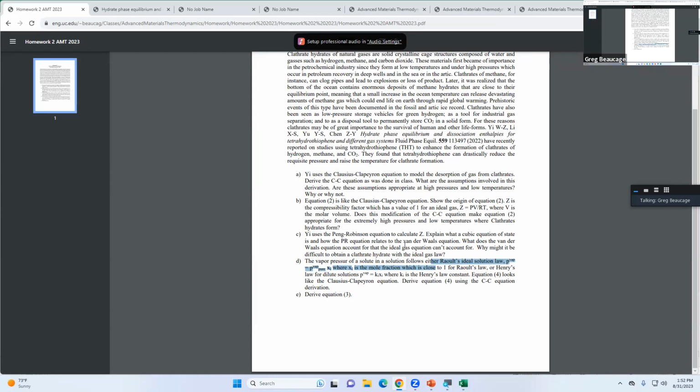So for Henry's law, you were saying it's got an attraction, so it isn't this business of probability, it's a business of a chemical reaction. Like with the clay plates, there actually is a claw that holds the methane in, and that claw has to open to let the methane out. That involves a chemical reaction, like an enthalpy of reaction. So it behaves as if you had a chemical reaction of A plus B goes to AB, and there's a rate constant, like the concentration of AB divided by the concentrations of A and B.